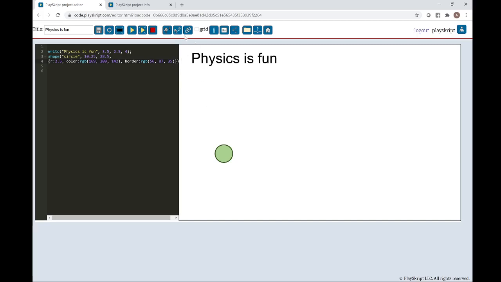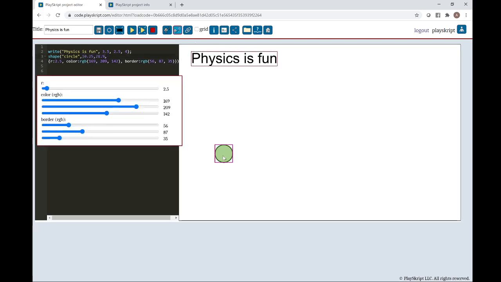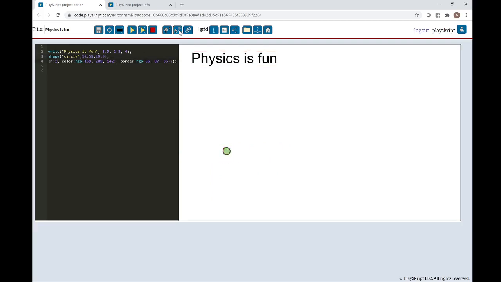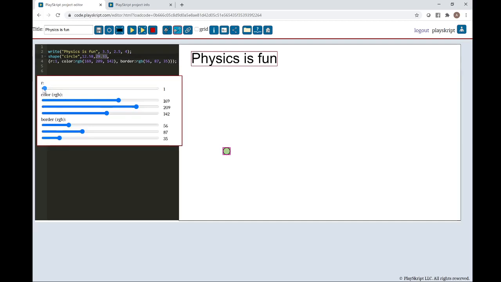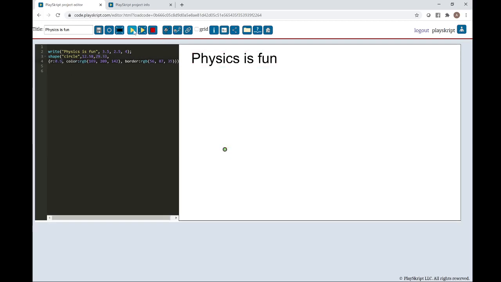So by clicking here, we are now able to change the size, for example, or the initial position of this ball. And once we do it, we can now see that the code has been modified to reflect the new dimensions of our ball. So, for example, if we make it all the way down to 0.5, now we have a smaller ball in this position.